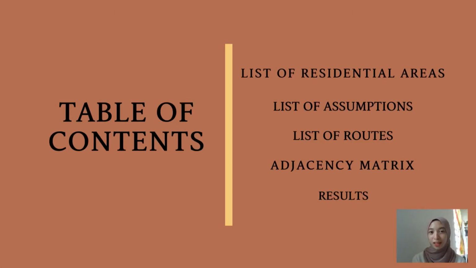Assalamualaikum. My name is Khairul Nisha binti Khairul Anuar. Now I will present to you the table of contents of this project. First and foremost, we have the list of residential areas, which has 5 residential areas and 1 district office. Next, we have the list of assumptions that have been used to get a better result. We also have the list of routes used in this project. Next, we have the adjacency matrix of the total distance, and lastly, we have the result generated by Google Colab.